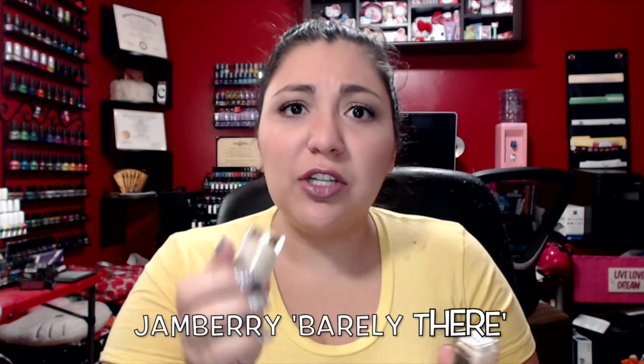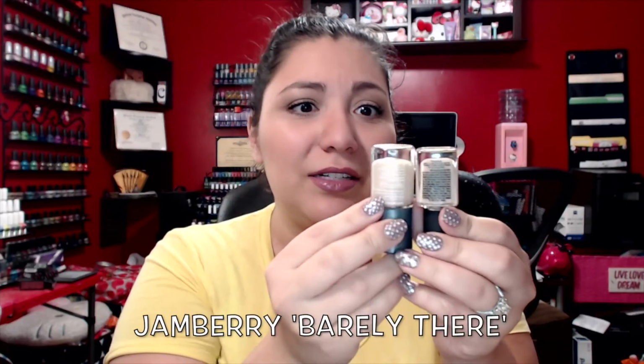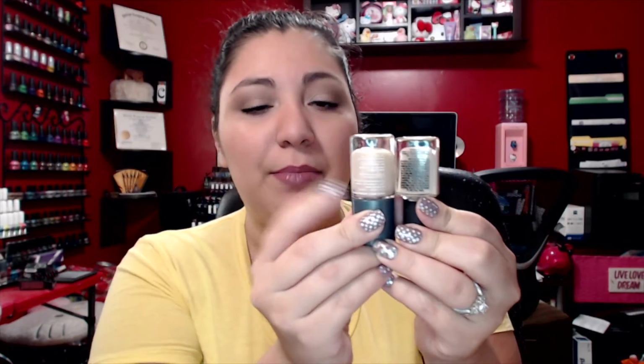And then I also have one from Jamberry. I actually, it doesn't say what the color is for this one for some reason for Jamberry. But there is the color there. They are pretty much exact dupes for each other. Like this isn't a one coater, so it doesn't have like an extremely amazing formula. And there are, you know, 4 polishes here. 2 are exact dupes and the other 2 are very, very close dupes. But as you can see, this isn't a very unique color.